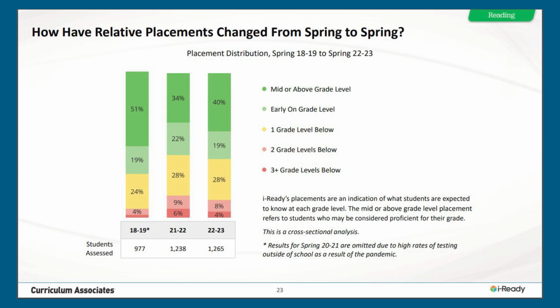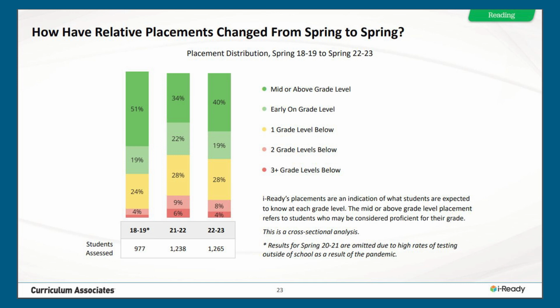This is from last spring to this spring. So when you take a look on here, if you remember in the winter, the national norm data was 19-20 because that was the last time they had the whole population. Now for end of year, it's 18-19 because the pandemic hit in March of 2020. We did not do the end of year diagnostic. Nobody did the end of year diagnostic. So there was no normed data to go back to.